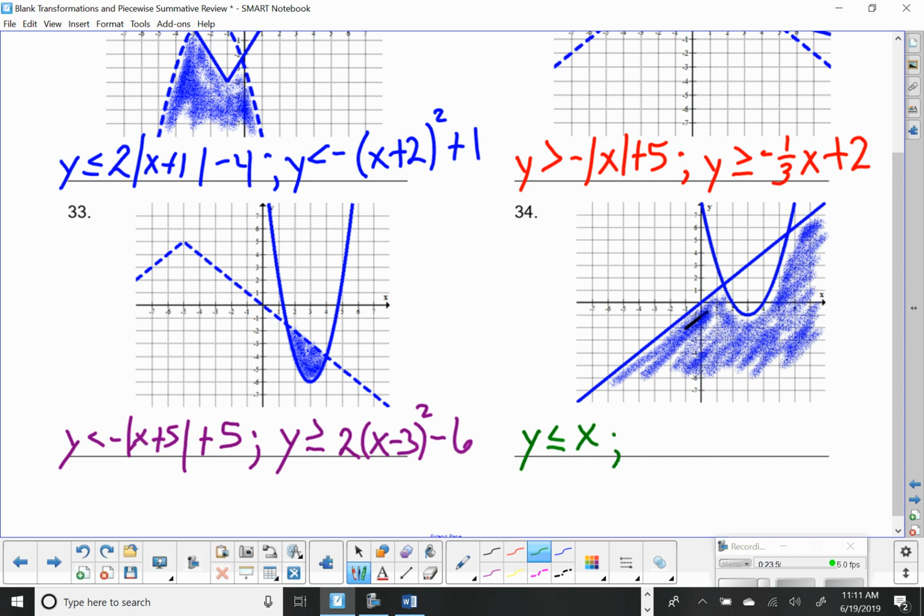The next one is a parabola. Right 1, up 1, there's no stretch or compress. It's solid and shaded below, so less than or equal to. And then I'm going to have x, it went to the right 3, squared, and it went down 1. All done. Okay? That's it for writing inequalities.